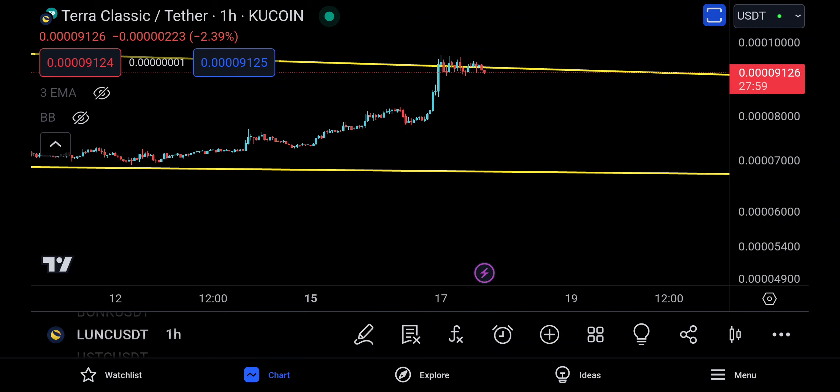Welcome back everyone. Crypto is booming and I hope you're enjoying whatever is happening right now. We are recovering very quickly with Luna Classic — for the past two days Luna Classic has been a good performer. Yesterday it was in the top three on Binance's gains tab, so it's still actually pretty good.